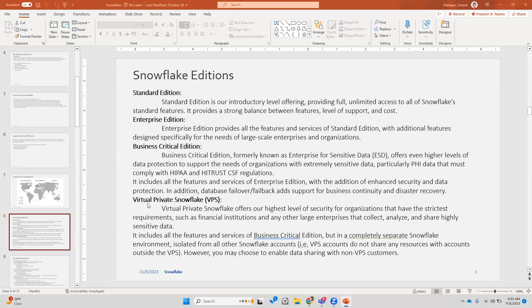Okay. So, this is the fourth edition of Snowflake that can be used. Clear? So if you see, the important two editions are Standard and Enterprise. Extra feature ke business mein, it gives more security to the data. What type of data? PII, PCI, PHI data. VPS mein kya hota hai? They give everything the same as Standard and Enterprise, but everything is hosted in a private cloud or private Snowflake or private account. The shared services mein nahi hota hai. The shared services use a separate account to store that thing. So those are the only differences between these different editions. Feature wise, there is no difference. Got it?